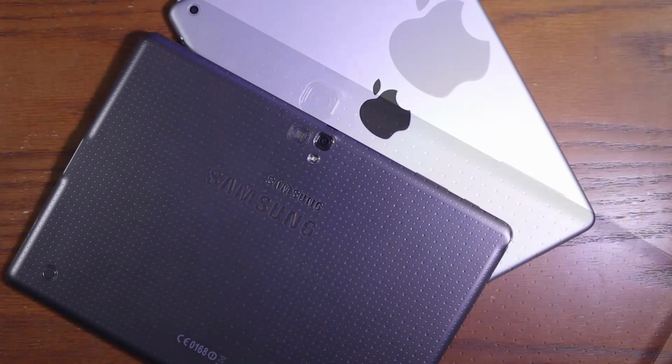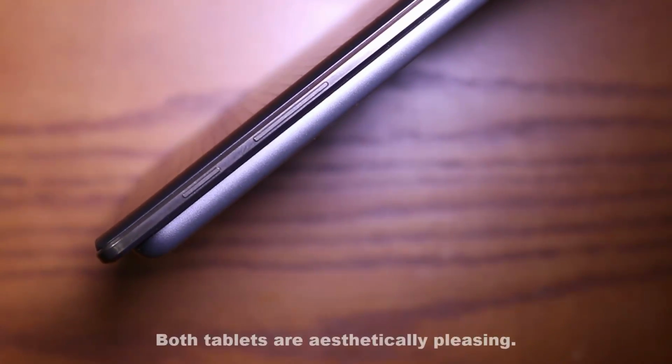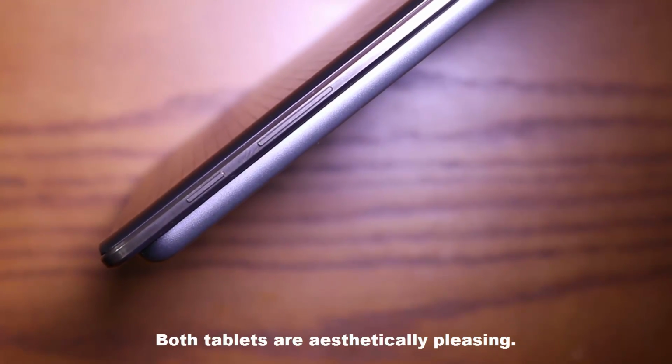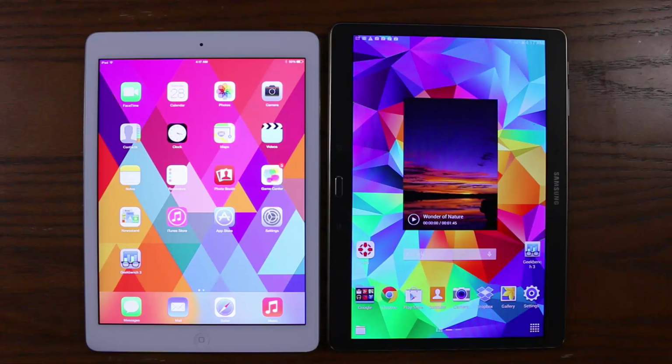Now the iPad, although it enjoys the superior build, also becomes slippery while holding due to its smooth metallic finish and could slip out of your hands easier than the Tab S. iPad does win quality-wise here. There's a clear-cut difference in actual build quality and raw feel in your hands. But I must comment that as far as actual looks go, I personally find them both well-designed and aesthetically pleasing. So let's take a look at the dimensions.